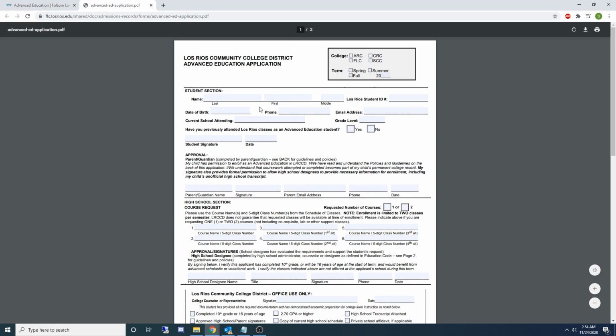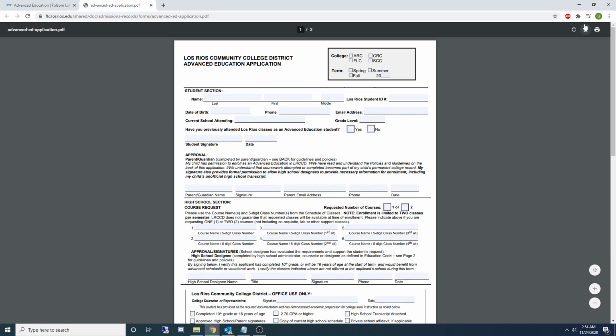And the first thing I want to say right off the bat is make sure to download this PDF directly to your desktop or somewhere that you can find it on your computer, and do that before you fill out the information. If you save it after you fill out the information, it will actually delete all of the information and you'll have to resubmit it. So make sure to download.